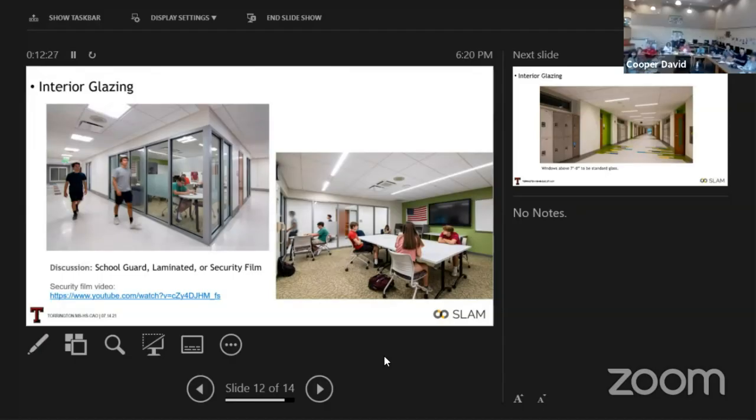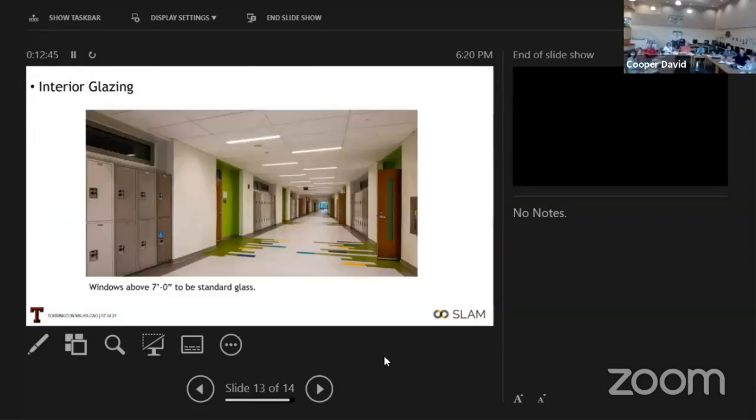But we want to be safe about how we do that. And so we talked about what kind of glazing is there as well. It's something similar to what you have here where a pair of doors might be flanked by full glass walls, or what's behind me. And what characteristics the glass has. And then we also talked about borrowed light into the corridors.